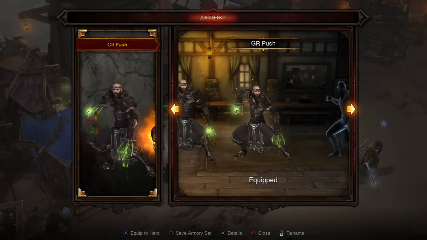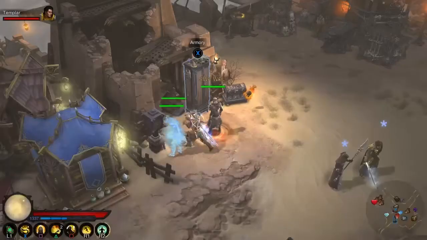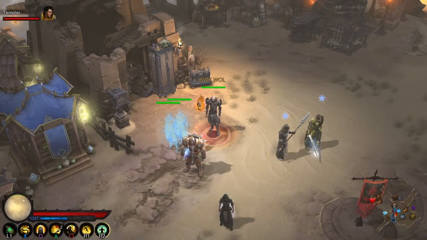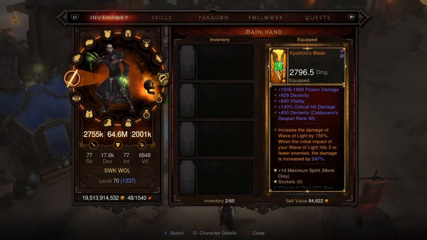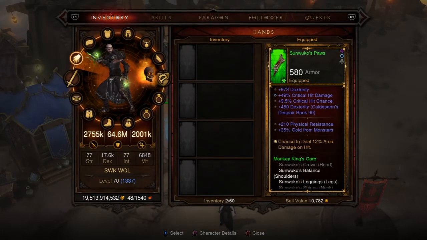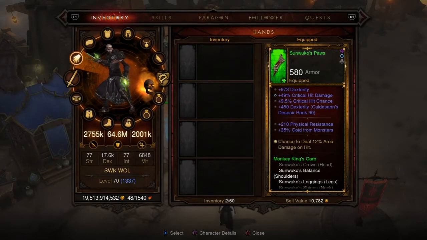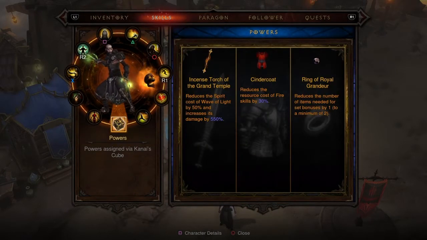So let's load up my gear; we've already equipped the Greater Rift pushing build. I'm just going to go through the gear, the rolls on them, and the skills and the reasons why this build uses certain pieces, so you can see the benefits of that. Because it's a Sunwuko Wave of Light Monk, naturally it will use the Sunwuko set. Whilst there are 6 pieces in the Sunwuko set, we only use 5. In the cube, we use the Ring of Royal Grandeur to allow us to take away one of the 6 set pieces and still get the 6-piece bonus by only using 5 Sunwuko set items.